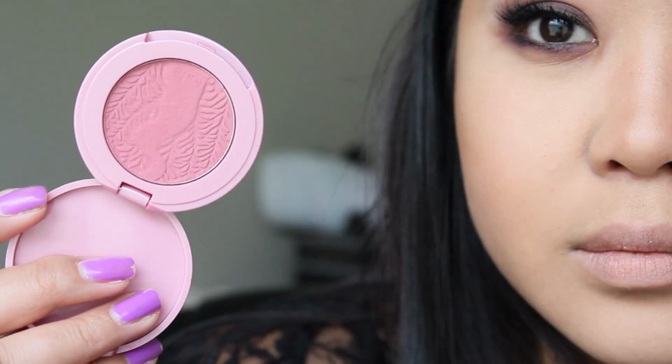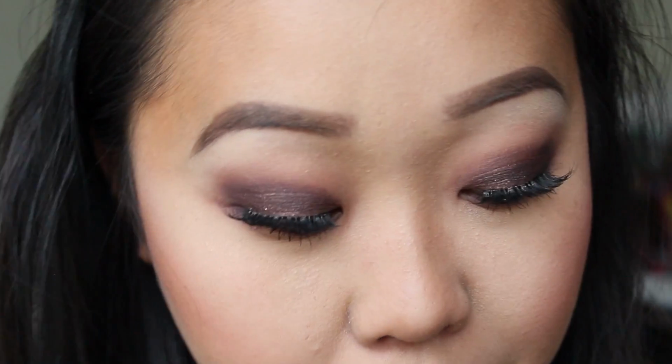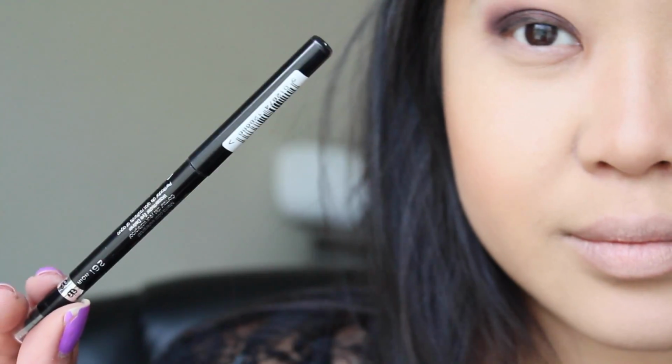For blush, I'm using my Tarte Amazonian Clay. I can never say that right the first time. But it's in the color Daydream, and it's a very purple undertone blush. To highlight, I'm using my Becca Shimmering Skin Perfector in the color Champagne Gold, and I freaking love this.